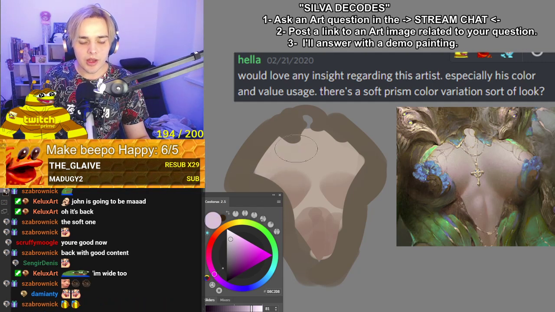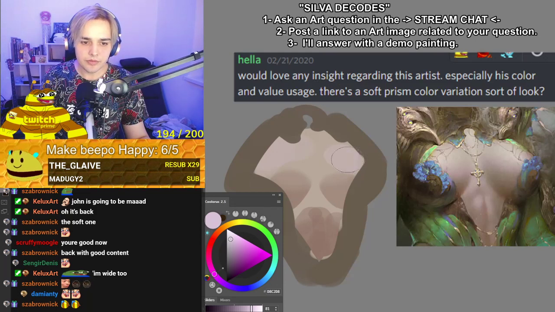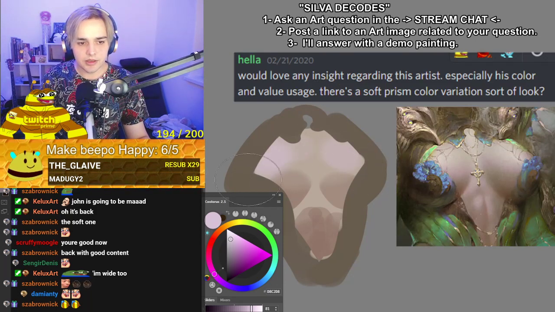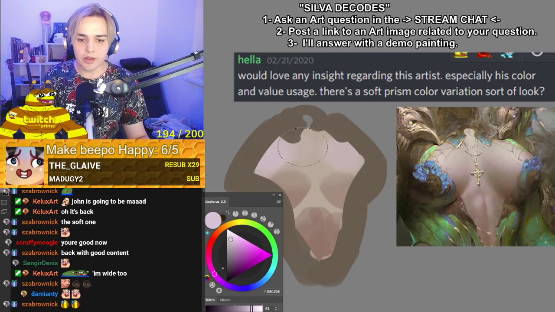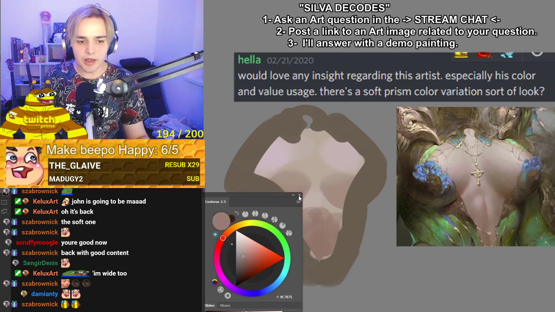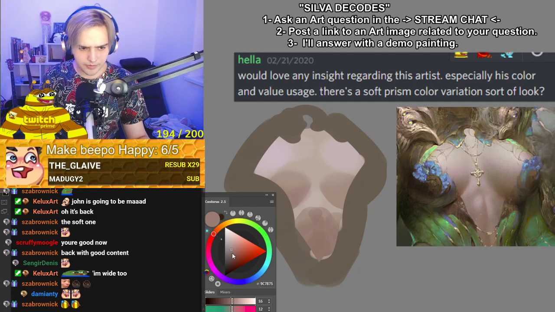So we can go ahead and add the light on her chest. Add that variation of color and value in those areas, right? Now the shadow, I've done the opposite, where I made it darker and a little warmer. So like that, and you'll see that in certain areas that seems to be the case.